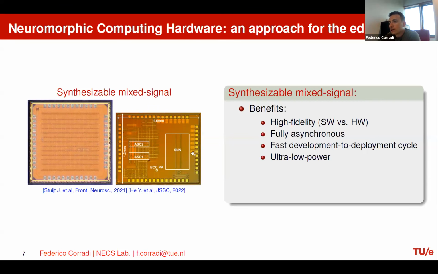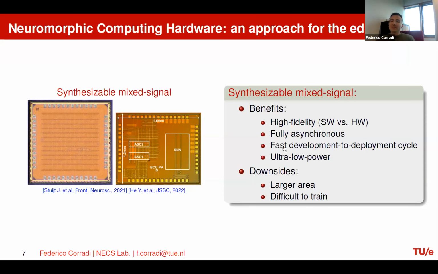And then we designed another chip with the same spiking neural network architecture as the previous one, just with different parameters and different sizes. This enabled us, in less than 6 months, to have 2 tape outs and to cover 2 different application spaces. The downside, of course, of this approach is a larger area, because now we are implementing all neurons and all synapses in the device. So they need to physically exist in order to be present.